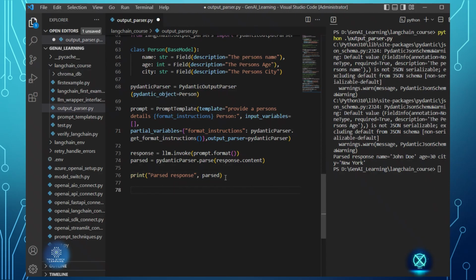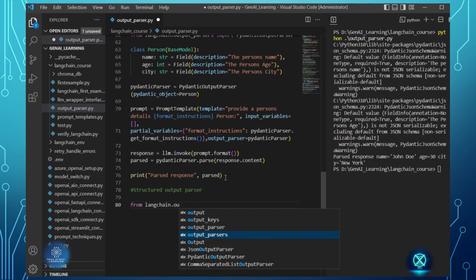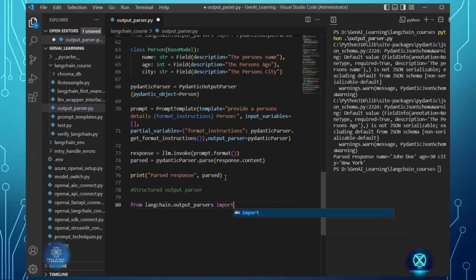From LangChain output parsers, we will have to import StructuredOutputParser. Then we will also have to import the ResponseSchema.